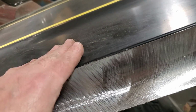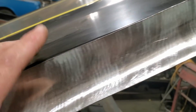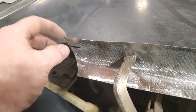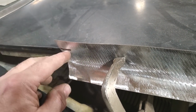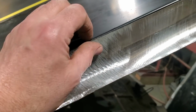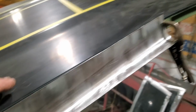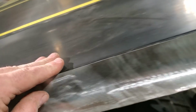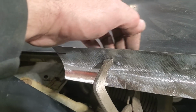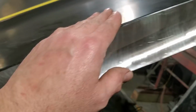To find a contour that I wanted on this, I got it all rolled off now, so it has to be curved. I'm going to use the hood itself, okay? All I did is I clamped it in place. I knew this had to be a certain height on the front, and on the back it had to be a certain height, and I marked it there. So all I did then is I came along and found the highest point, which is right here, and brought it up in the front till it matched there. And all I'm going to do now is trim this off, mark this on the back side here and trim it off, so that way it'll flow to the contour of the hood.